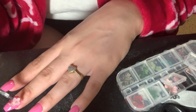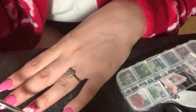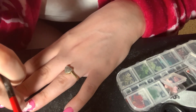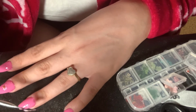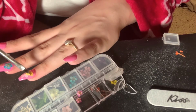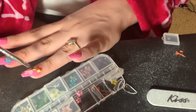So I'm just placing the flowers on my nails and then using the little brush to smooth the flowers out. I'm just placing them wherever I like, wherever I see fit. No specific design in mind. I'm just putting them down and trying to flatten them as softly as possible, because they will break if you're too rough.